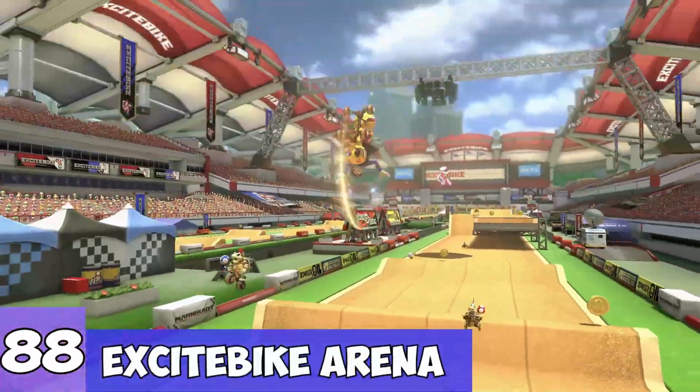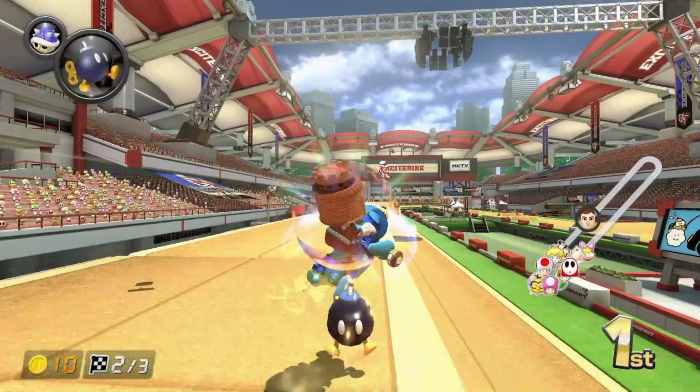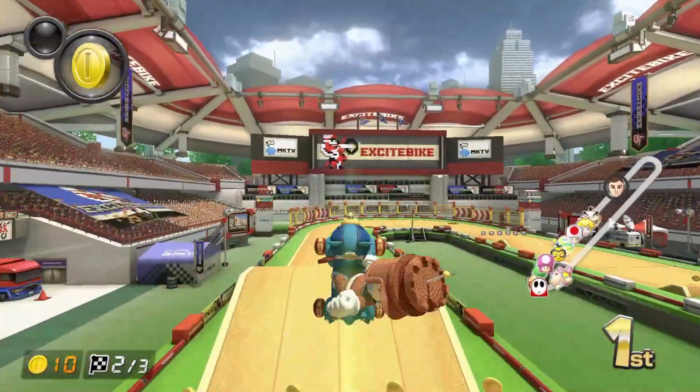88, Excitebike Arena. Just an oval with a bunch of ramps. That just sounds like Baby Park with extra steps. It is pretty neat that the ramp placement changes every time you play, but it's really not that noticeable.